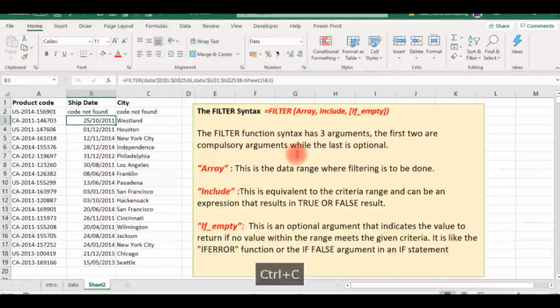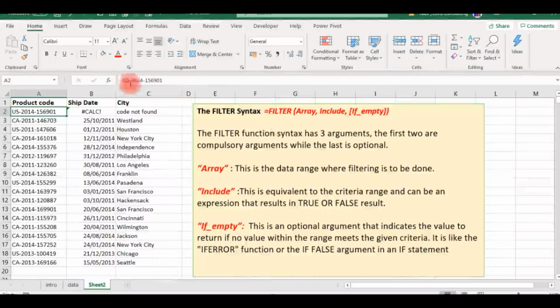I'm going to copy this back and I'm going to correct this. Let me take this back to, was it 9? Yeah, cool. So this is the FILTER function.